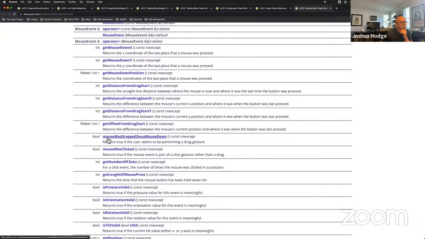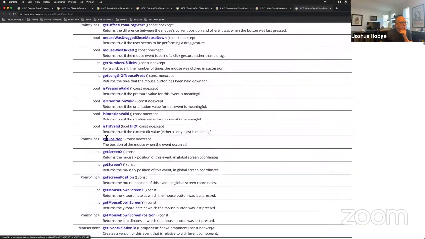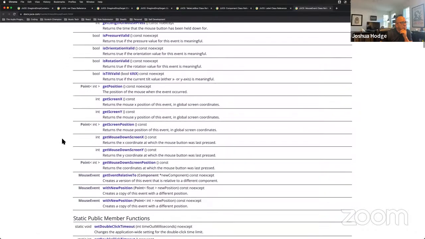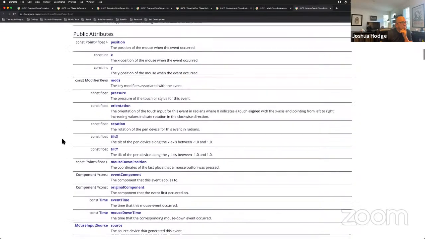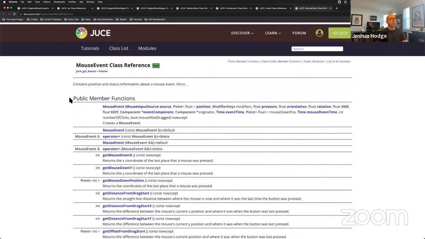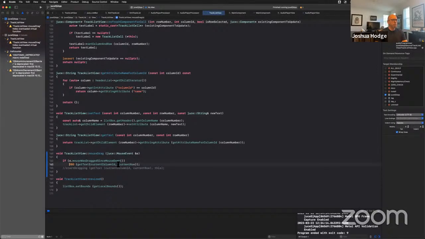If mouse was dragged since mouse down. Is that right? Mouse was dragged since mouse down. Okay.